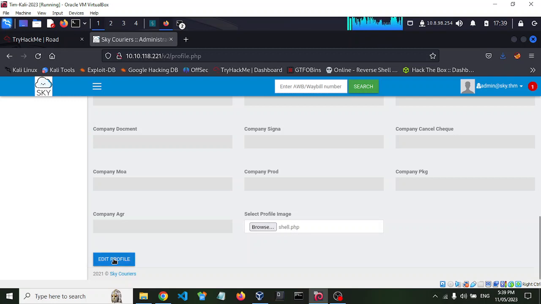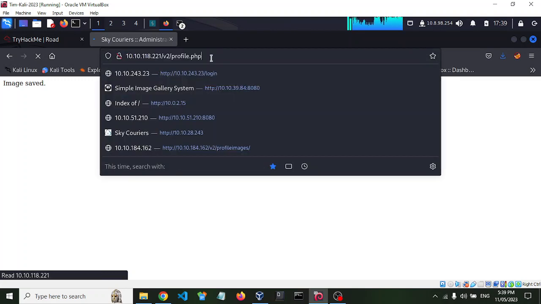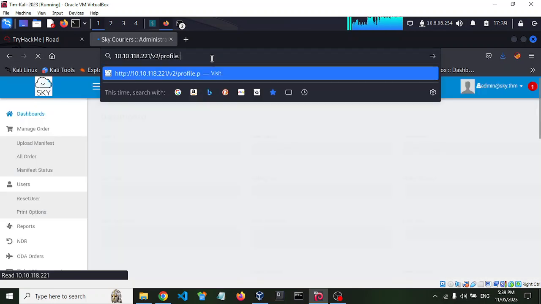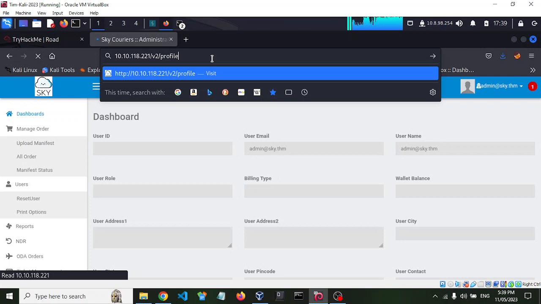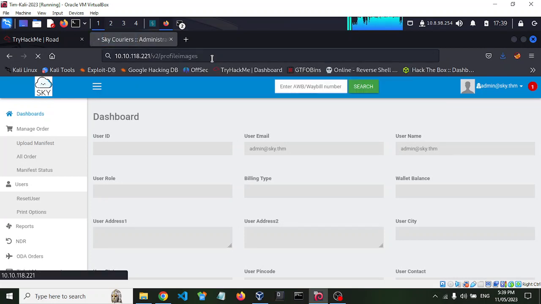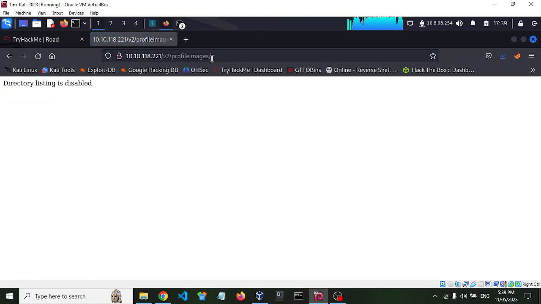Now if we say edit profile, image saved. Okay. So what if we go to profile images, directory listing is disabled.